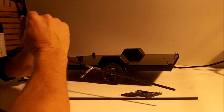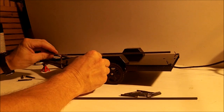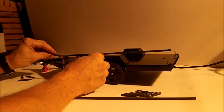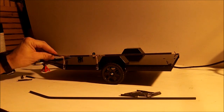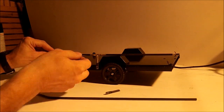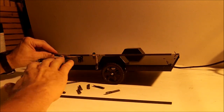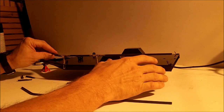Alright guys, welcome back to part 3 of my trailer mods. As you can see, I haven't done anything since the last video. We're looking pretty good. I got the rest of these, and I've already marked them on both sides. Let's go ahead and install the last four, or I guess there's only six left.